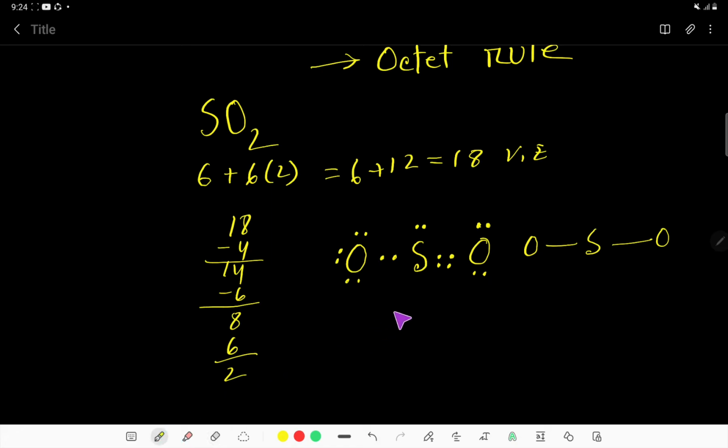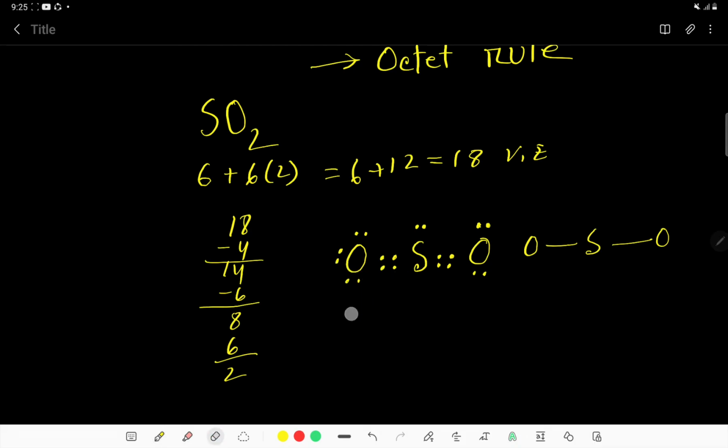So this is one of the Lewis structures, but to get the best and most stable Lewis structure, you need to consider formal charge. That is, you have to draw such a structure where the formal charge of all the atoms in the structure will be 0. So that is why we have to move electrons symmetrically. That is, you have to move this lone pair here.